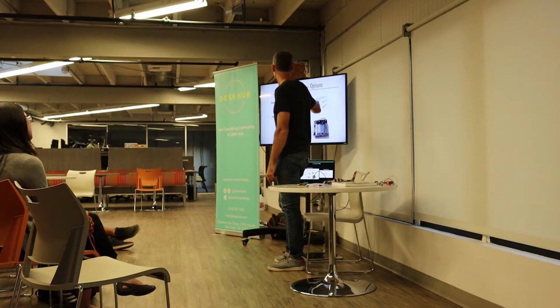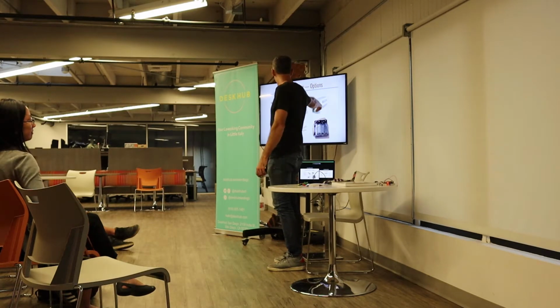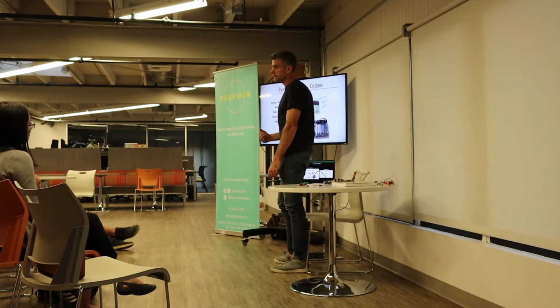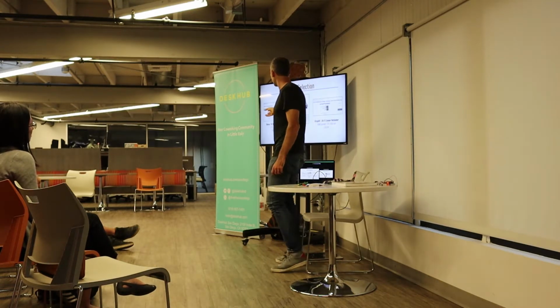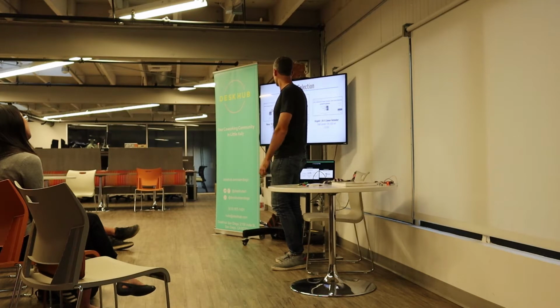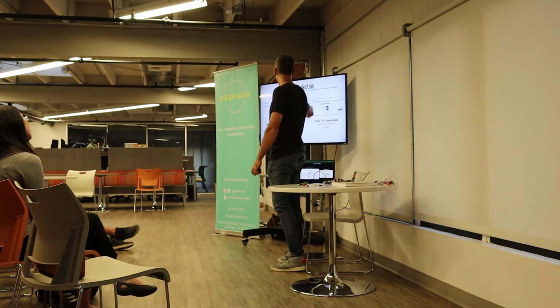So that goes back to your power supply, because while this thing may be able to supply 10 watts, your little battery pack or even that supply I plugged into the wall is limited in how much power it can output. So stepper motors, there are a lot of good options out there. Actually, a stepper motor is what they use in most printers. So if you don't want to spend $20 on a stepper motor, you can go take apart a printer that somebody's throwing away, because there are tons of dead printers all over the place.